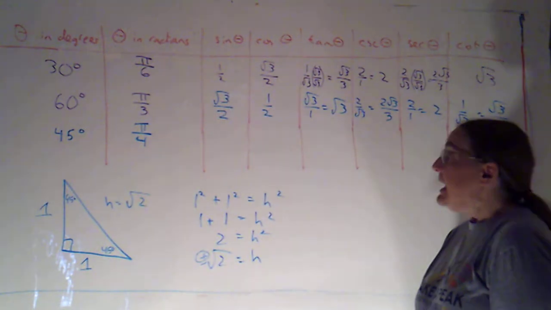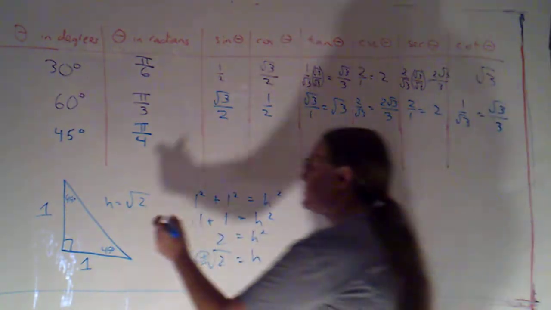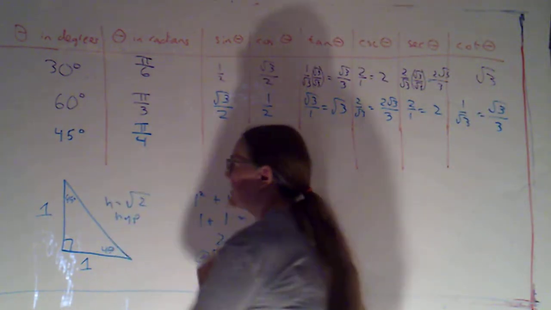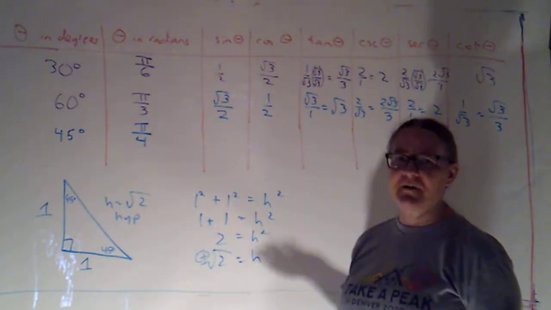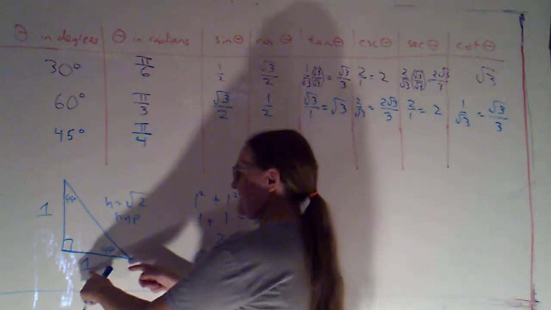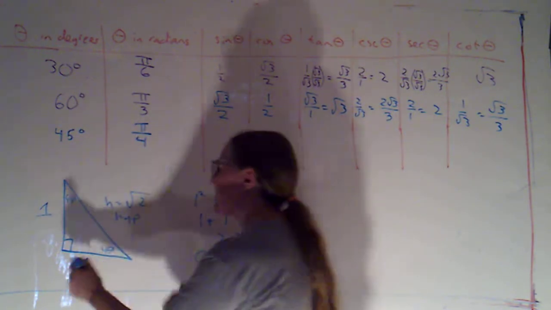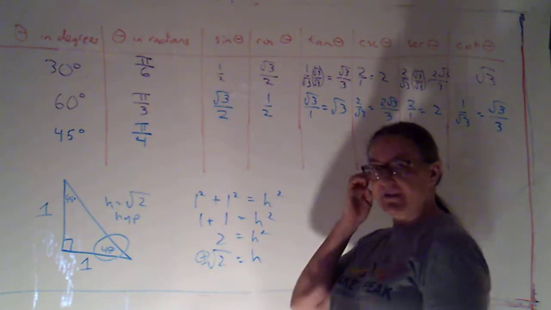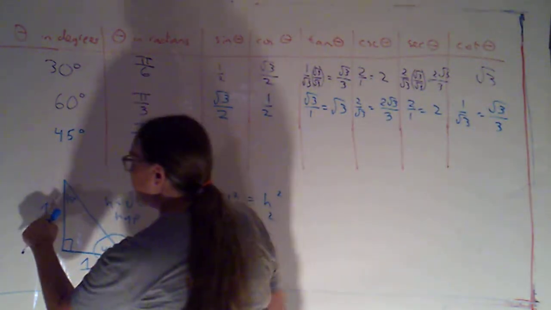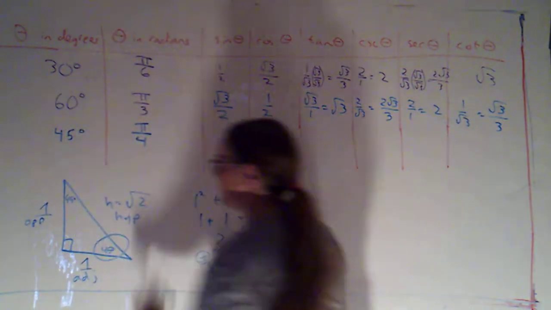Okay, now I've got 3 sides. H, of course, is the hypotenuse. I can view either of these as being the adjacent or the opposite, because this side is opposite that 45, but adjacent to this one. I'm going to just use that as my angle and label the sides that way. So then this one would be the one that's opposite, and this one would be adjacent.